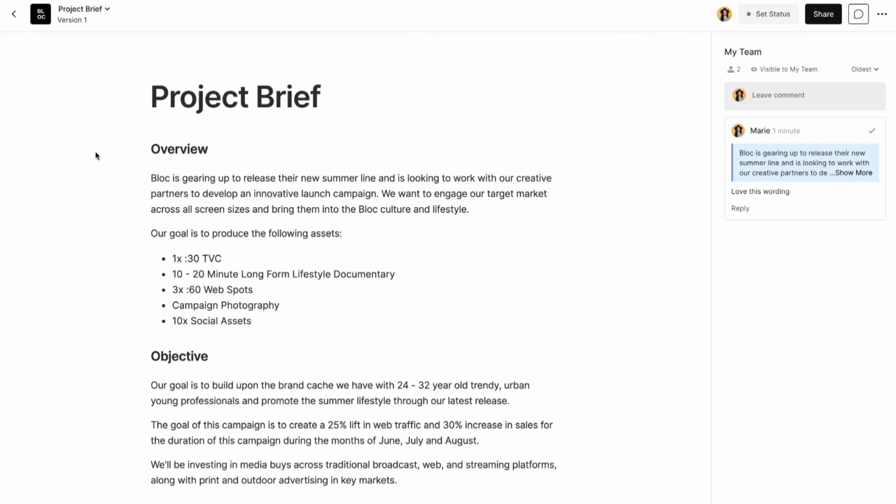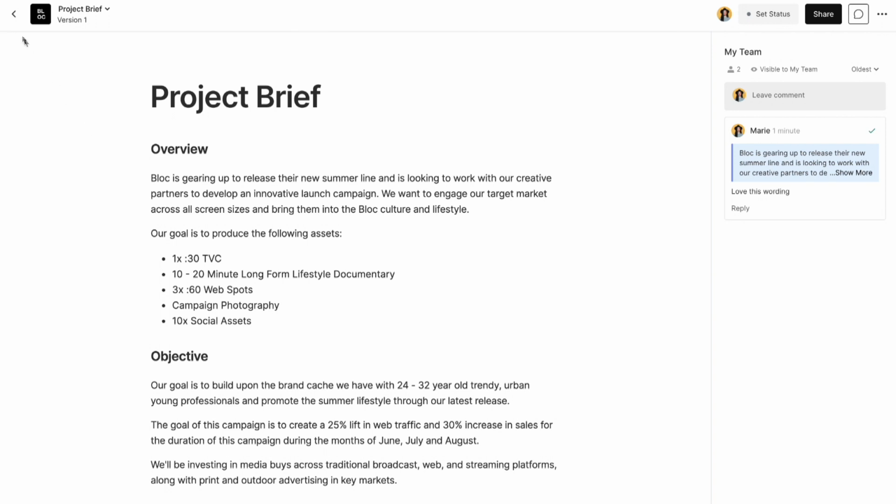Next, let's discuss the most powerful feature of this new document release. Current users of Assemble will be familiar with private feedback threads across other asset types, enabling you to leave private feedback for different teams within an individual asset. We have of course brought that feature into documents, giving you a never before seen review and feedback experience.